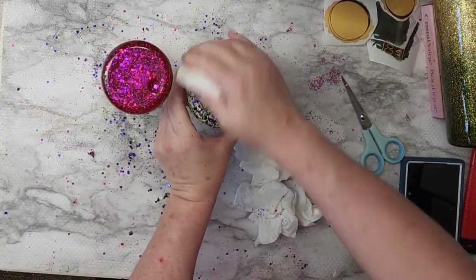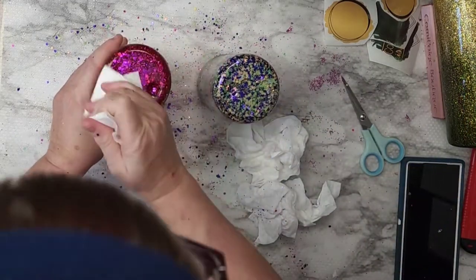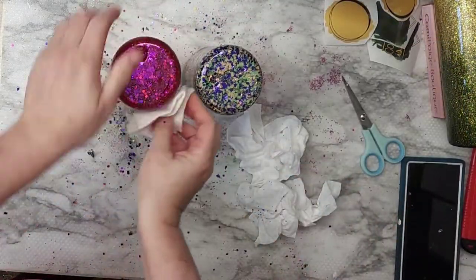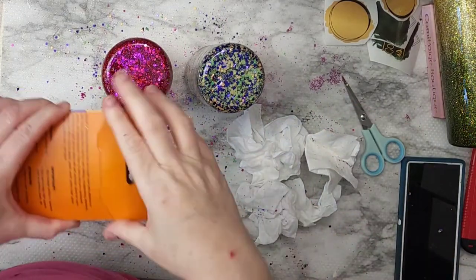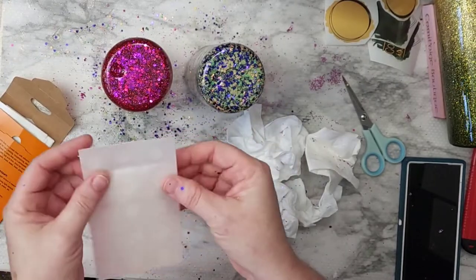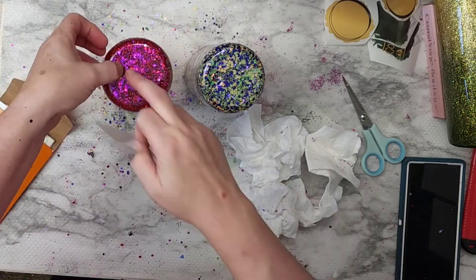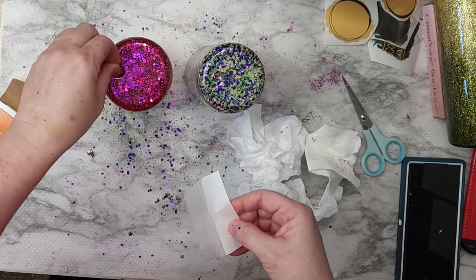So with that glycerin, you definitely want to make sure that you are really cleaning these up and getting as much of that oily substance off of there before you start to try to seal these up. I used alcohol and got them as clean as I possibly could. I mean, you can't stick them under water or anything. So you really have to make sure, and you can see all the paper towels that I used to make sure I didn't feel any of that greasiness from that glycerin.